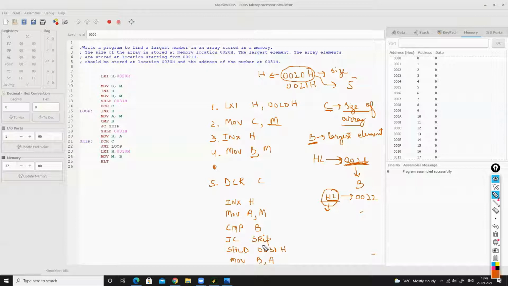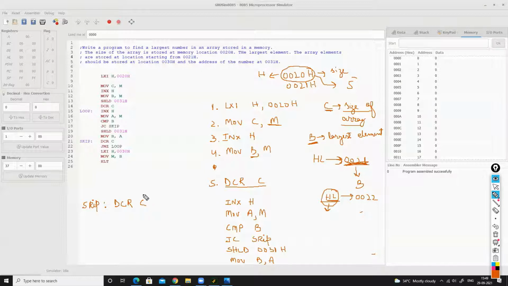Now let's see if there is a skip. At this skip location, what do we have to write? Skip means go to the next point. So when we have to go, we have to decrement C, because decrement C means now we are moving to another point. Okay, and at this particular point, we have to check if this has become 0.